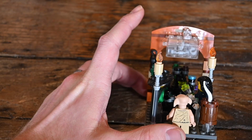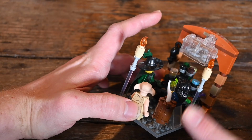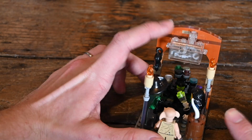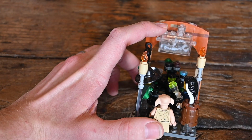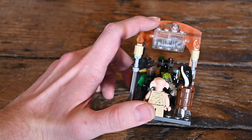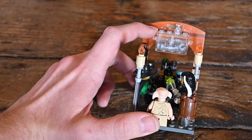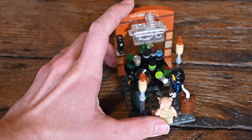But a couple details I wanted in this scene. I used a lot of floating elements to make it look like these candelabra were floating. The barrels are floating, the people are floating, and even the gift here. These are some chains that one of the ghosts is giving to the other so they can jangle them, kind of a la the ghost of the Weasley house, jangle some chains and freak out a student. This is a floating present that one of the ghosts is giving the other, and they can guess what's inside, even though it's a clear container, so it wouldn't be too hard to imagine what they're getting.